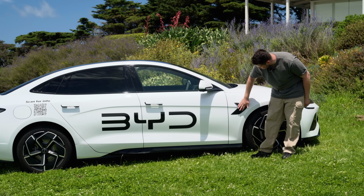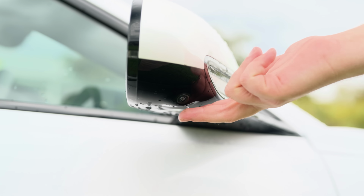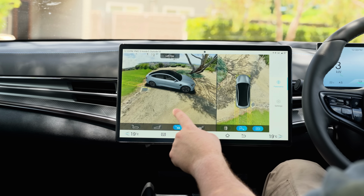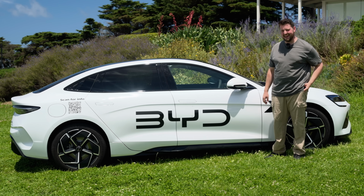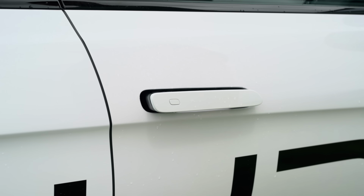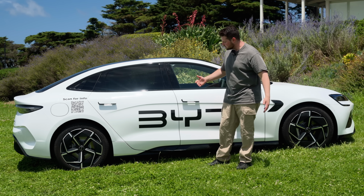Here you've got some styling, I don't even know. Got some mirror caps there with a 360 camera. It's got a very good 360 camera. Very nice. Better than the GWM tank. Oh, perhaps. Big call, Jacob. Maybe. Check this out, Jacob. We have keyless entry. Oh, pop out door handles. Ooh. And go. So pretty nice there, again, to make the car as slippery as possible.